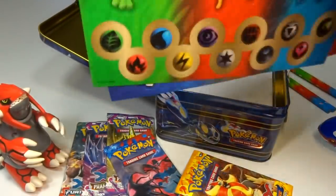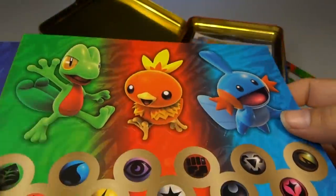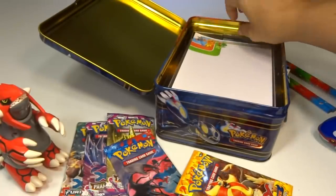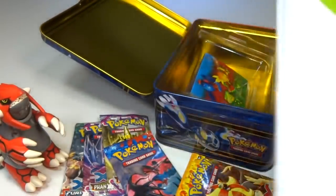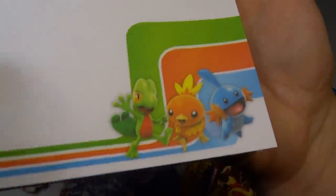It's got some stickers, really nice, big, colorful stickers, and they don't have the white lines on the outside. It's pretty cool. That one's really nice. White on the back. Let's see, how can I get this out? Okay. It's got a pad of paper. Looks like at least probably 100 sheets, or I don't know, could be 50. But they've all got this logo on it. Nice white paper to use your pencils on.